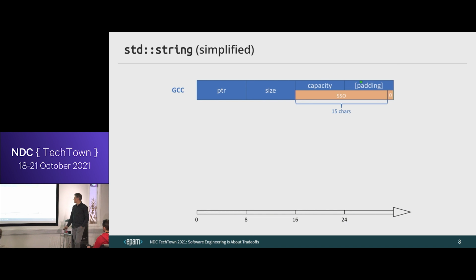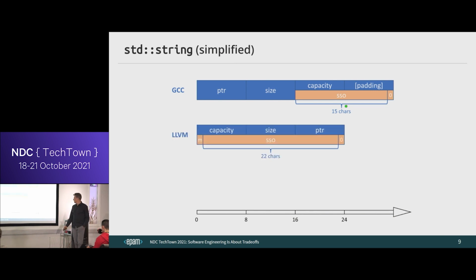This actually has some benefits because it means that only capacity is affected by the buffer. So wherever you want to get pointer, size, begin, and indexing operator, so basically work on data, you don't have any branches. This is a member that you get right away without any checking in which mode the string is right now. Only in case you want to check capacity, so maybe do some pushback or whatever, the branch has to be taken to find out, how do I find the capacity? Is it the value stored here or just the 15 fixed size of the array?